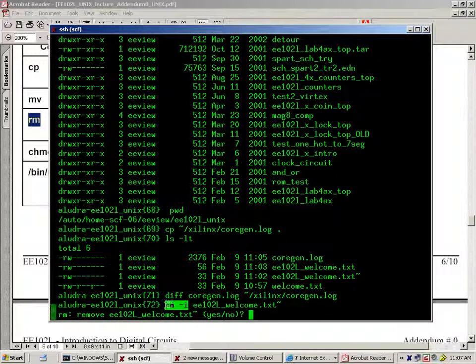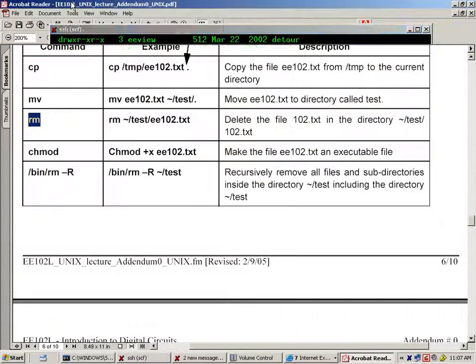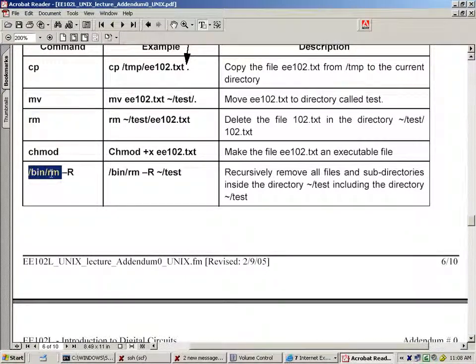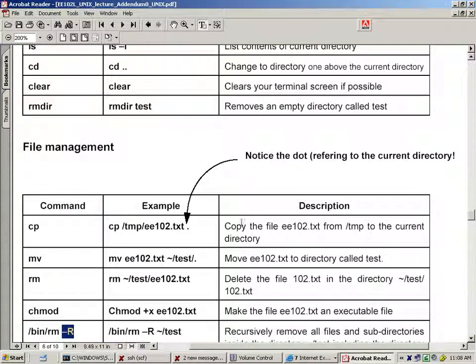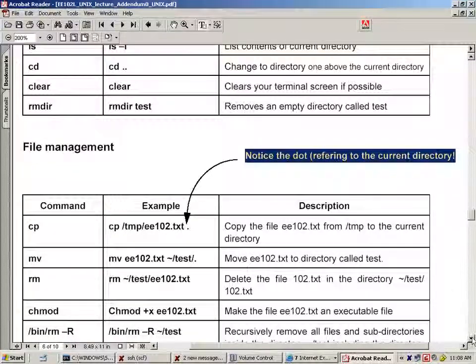So if you do not want to use your remove command, which is aliased like this, you can use the original remove command /bin/rm, and you can use -r for recursively, and that means recursively remove everything including the subdirectories, etc. Sometimes you want to remove a subdirectory with its subdirectories and all, so then you have to use this -r, recursive. The dot means you are referring to the current directory. Let's proceed.